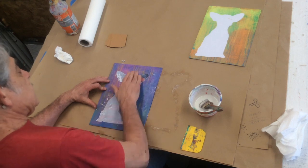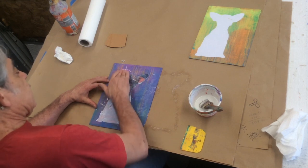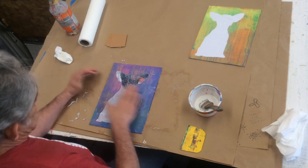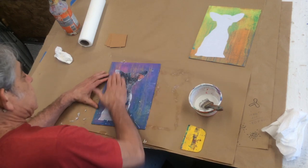Now, you want to make sure that the acrylic medium, when you were adhering, dries thoroughly. I always like to suggest overnight or several hours, but you could do it as quickly as 1 hour. But this is the part where you don't want to be in too much of a hurry.